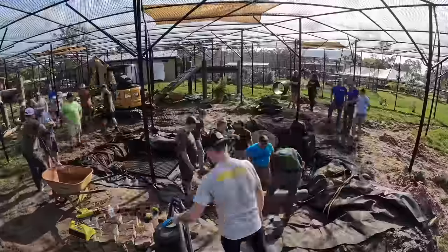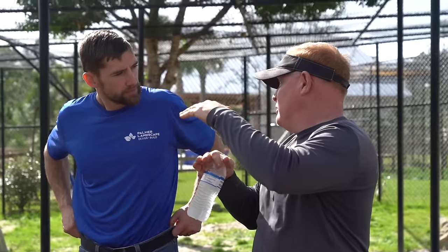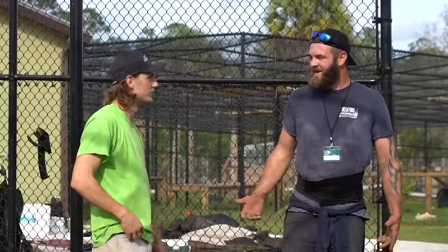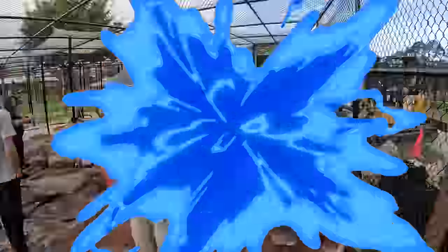I would love to get so far ahead of this that we can go help Ed on the bear exhibit because he's got an overwhelming amount of work left over there. Either way, I know it's just gonna be a ton of fun. I know most of the people here. I recognize almost everybody. We've got a lot of talent, certified Aquascape contractors all coming together for an awesome place, awesome animals. This is gonna be a fun one. Here we go.